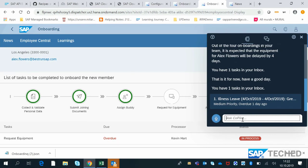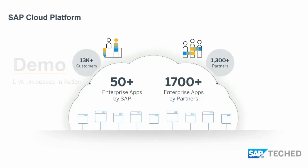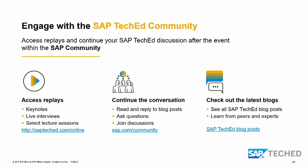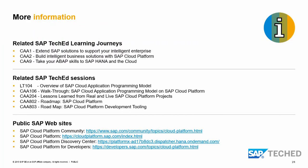That's almost the end of the demo. In the presentation, there are slides that walk you through the rest of the TechEd learning experience — including how to access replays, presentations on the app and website, the latest roadmap information, and other sessions related to SAP Cloud Platform and intelligent BPM. We have a few minutes for questions.